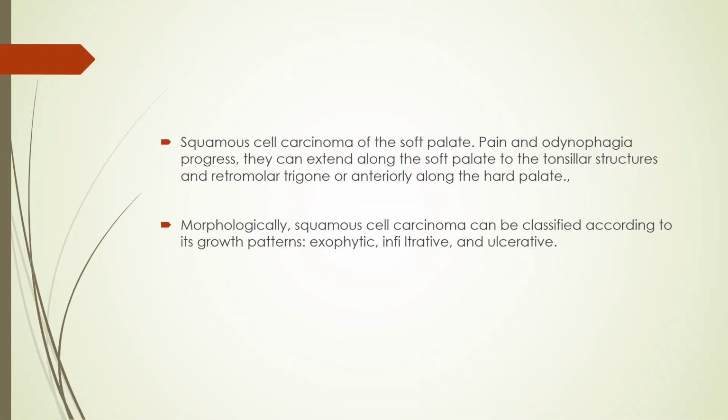Now, the symptoms of squamous cell carcinoma of the soft palate are generally pain and odynophagia, meaning painful swallowing. It can extend along the soft palate up to the tonsil structure, the retromolar trigone, or anteriorly along the hard palate. So I have told you that it can involve any area of the oral cavity, and it extends back to the oropharynx.